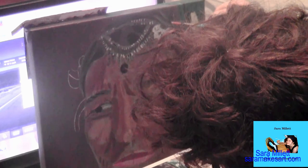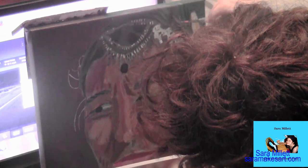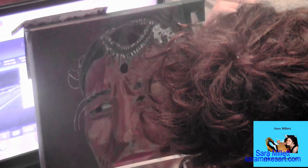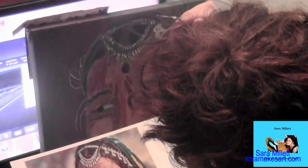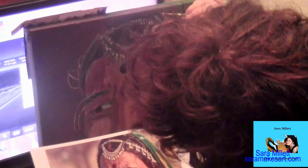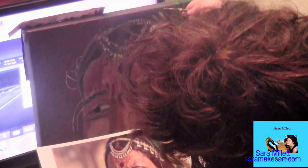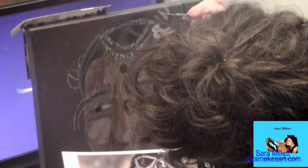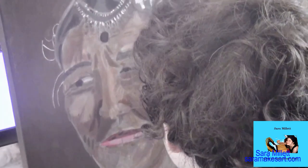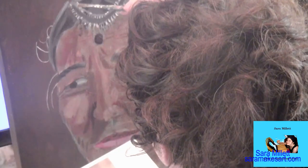I painted her hair using varying shades of gray made by mixing Mars Black — again, should have been ivory black — and titanium white, going from a medium charcoal shade to an almost black shade. I mixed a much lighter gray and, using two different size round brushes, painted streaks of this color, making them more curved going towards her face. I put touches of zinc white into these clumps, which gave her hair texture and depth. I followed the same technique to paint her brows.